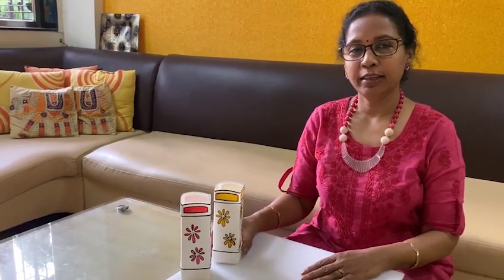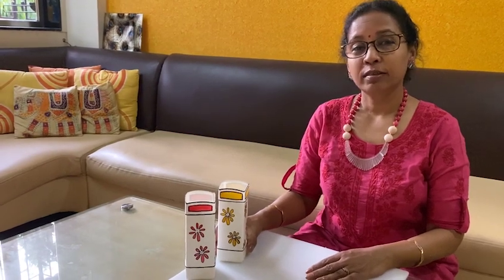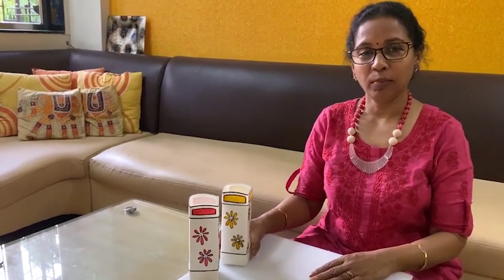To beautify your house and bring in some greenery in your surroundings. So this is what Art Around House is all about.